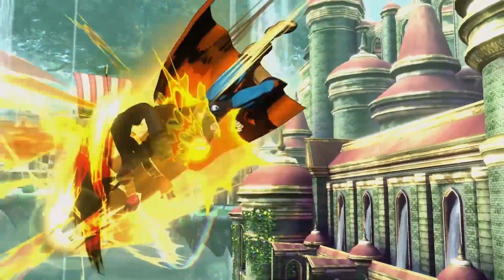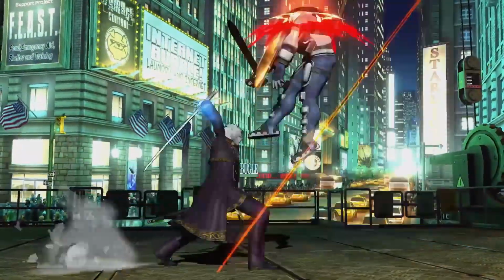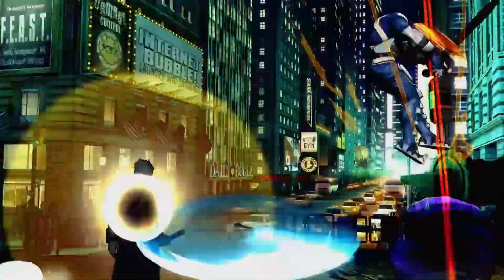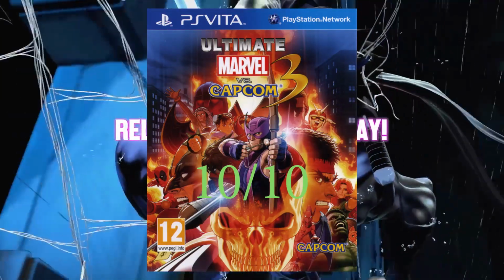It's one of those crossover things that's just really cool, but also really good fighting game, really fast paced. Another one that's simple. You can play it, not know what you're doing, mash buttons, and still have fun. Definitely. Really, really good game. Really good game. 10 out of 10.